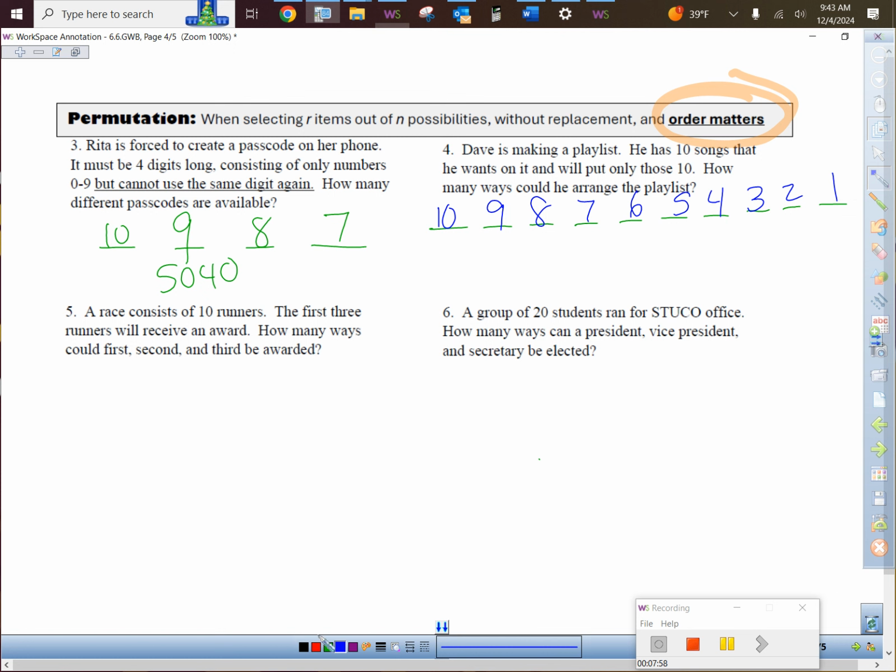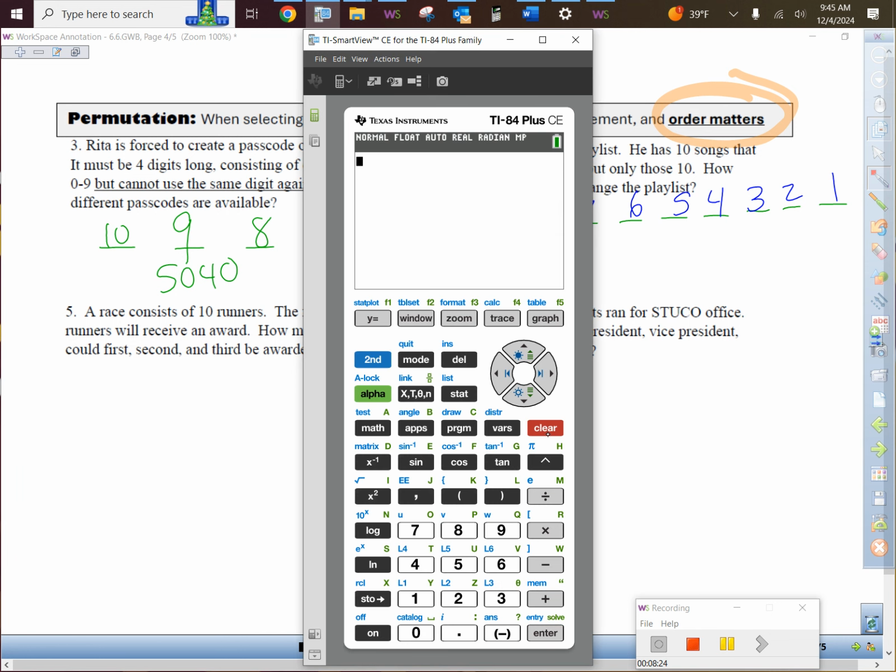Let's write it down. When you take a number like 10 and multiply it by every number 1 less than that all the way down to 1, it's called a factorial. And the way you write it in math is an exclamation point. That's called 10 factorial. How do you punch that in the calculator? If you have one of mine, I'll show you. Then I'll show you how to do it on Desmos, because I put the Desmos calculator into all the questions because your phone isn't going to do it for you.